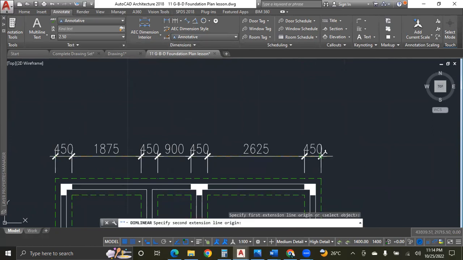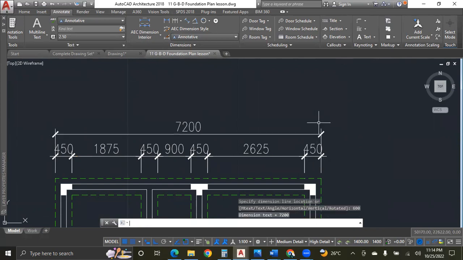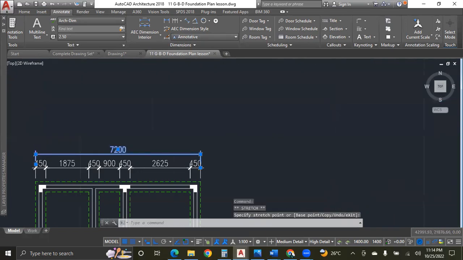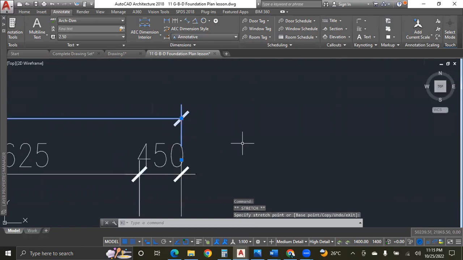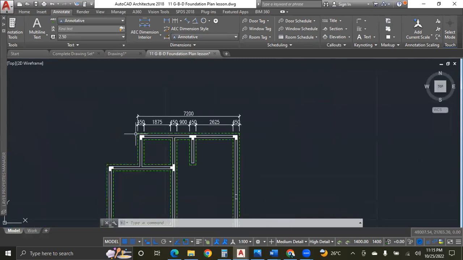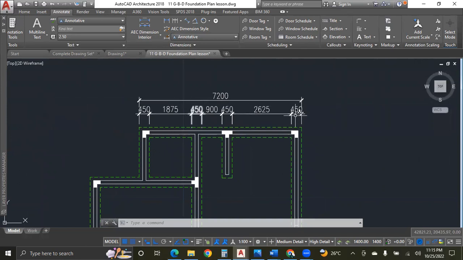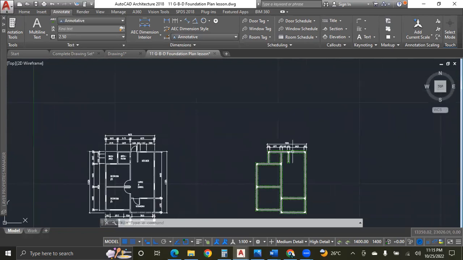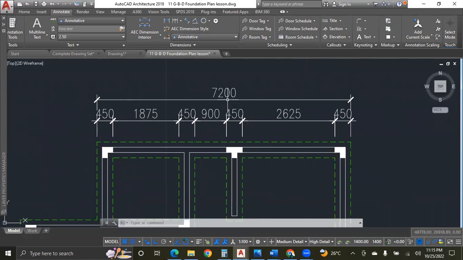And then have the overall dimensions. And you basically just do this dimensioning around the entire building. So the first layer is just the trench width and the width of the rooms. Similar to the second layer when you're doing a floor plan. Second layer, you do the wall thickness and the room sizes. For this, you do the trench width and the room sizes. The overall dimensions.